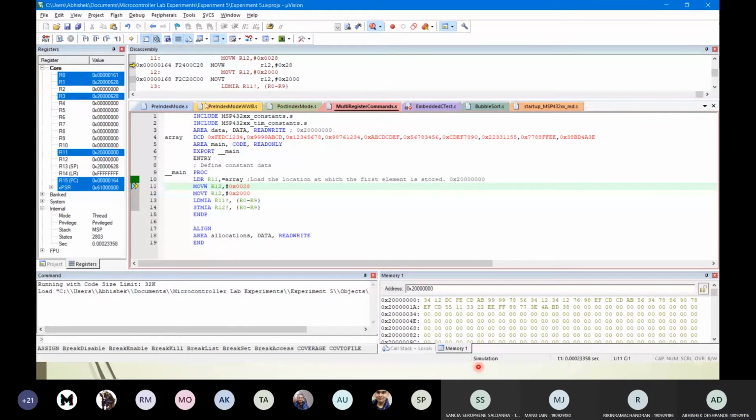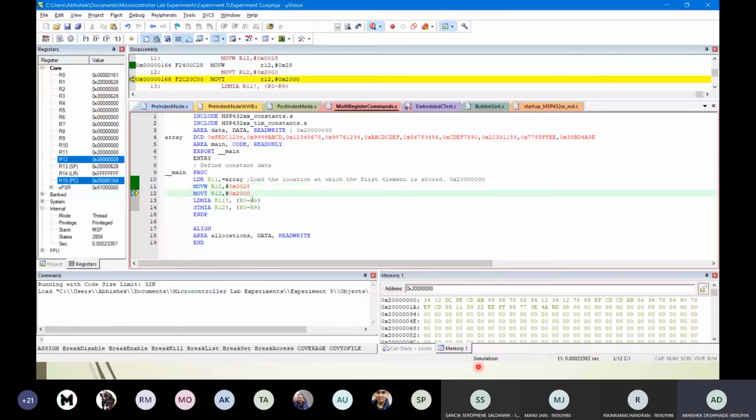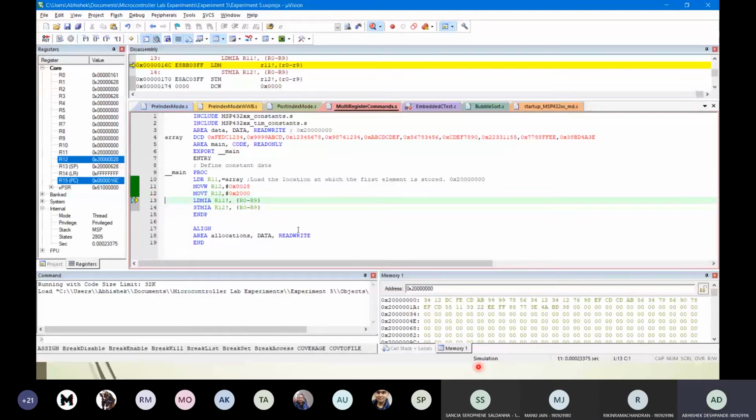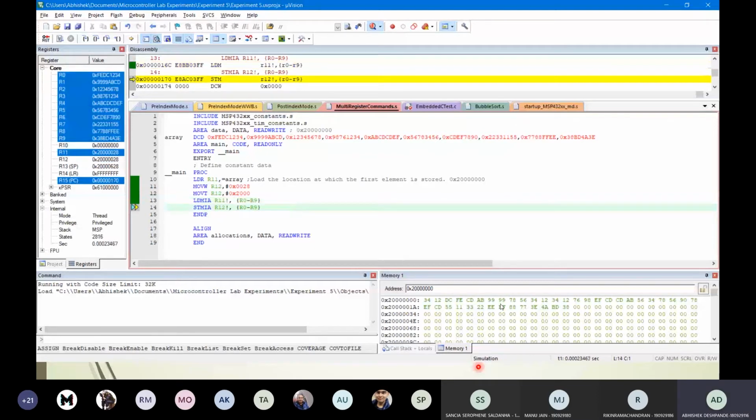Now, once you execute LDMIA, so this is load multiple and increment after, right? You see that this entire memory starting from 200, the part that has been highlighted green, that is what was red right now. So we started from 200 and we went all the way up to 28.